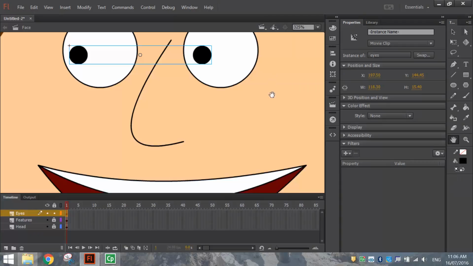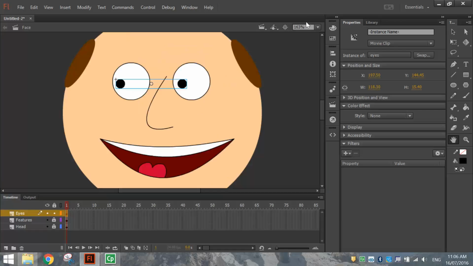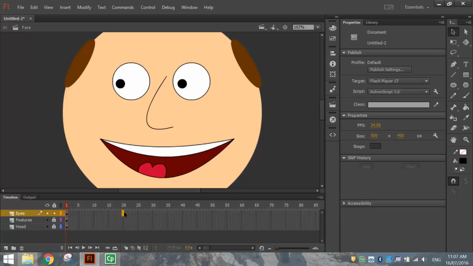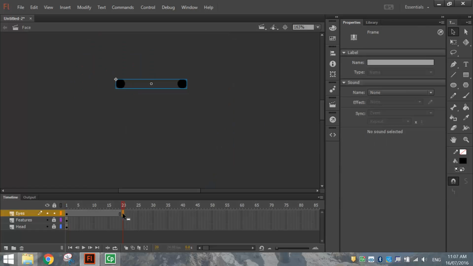Okay, so what I'm going to do is start to animate these eyes. I'm going to just zoom out a little bit here. Okay, what we want the eyes to do is roll to the right and then back to the left, to the right and then back to the left. Okay, so there's a few different stages of our animation here. First one, we're starting at frame 1 and they're looking out to the left. At frame 20, we want them looking out to the right. So I'm going to go down to my timeline, and on the eyes layer here, I'm going to press F6 on frame 20. That makes a keyframe, or the end point of our animation.